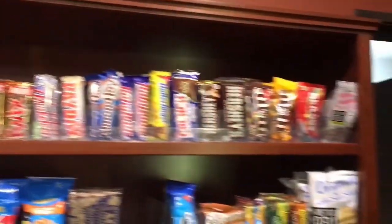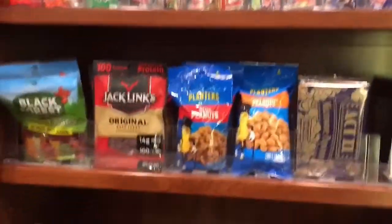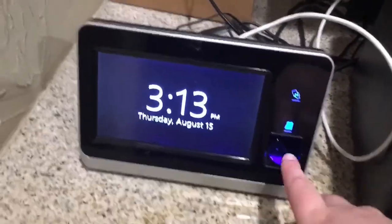We also sell a bunch of candy and chips and stuff. We're kind of low on some things. The candy is all two dollars, no tax or anything. Some items are two or three dollars. That one's six dollars — it's a little one. All the good stuff — these are two dollars, it's crazy. The Monsters are four dollars. Our waters and other drinks are two dollars. Over here is our fax machine and copier.